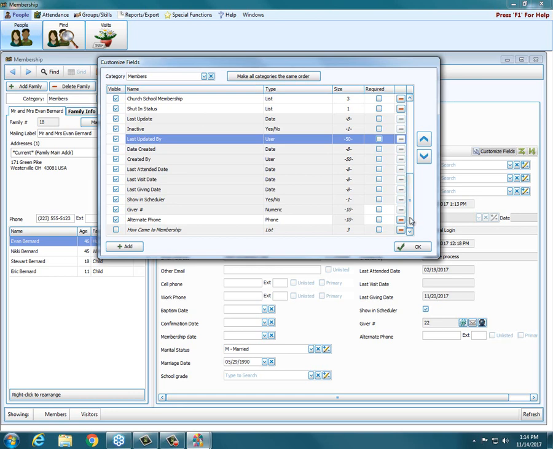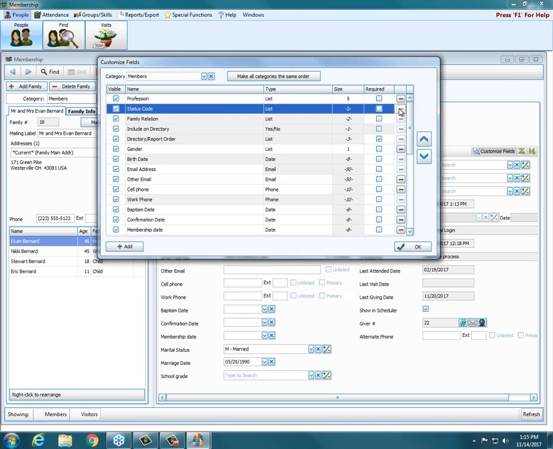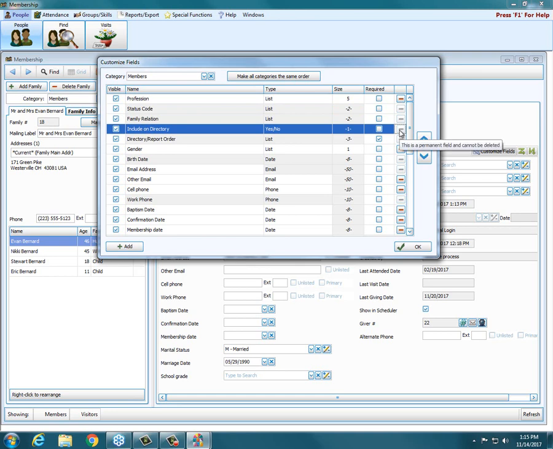Deleting a field that you've created is done with this column right here. Now notice that not all of those minus buttons are available. For the fields where this is grayed out, those are fields that are built into the membership module and they're not available for you to delete. So status code, family relation, include on directory, etc.